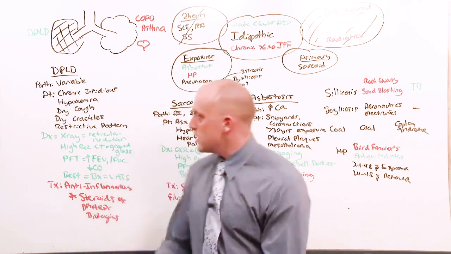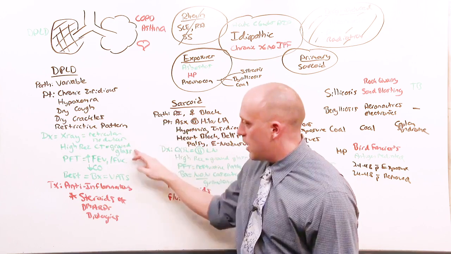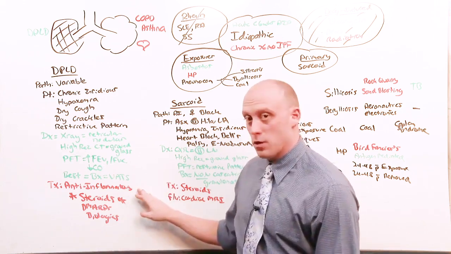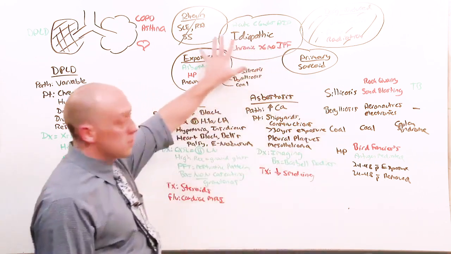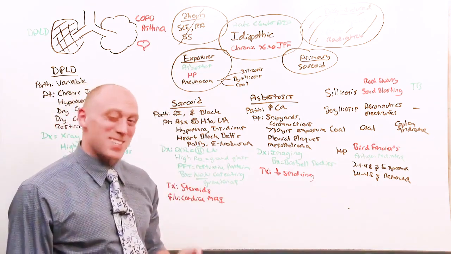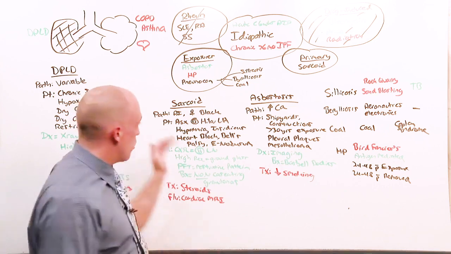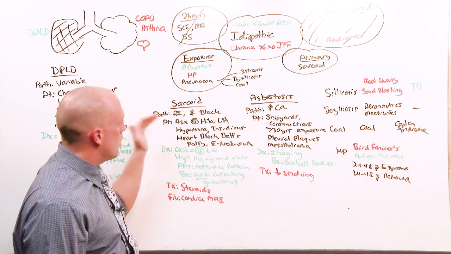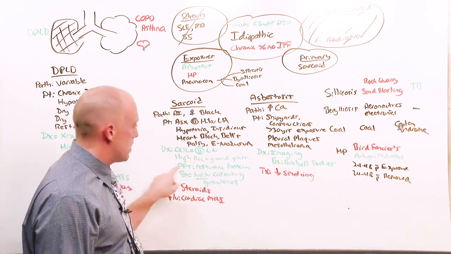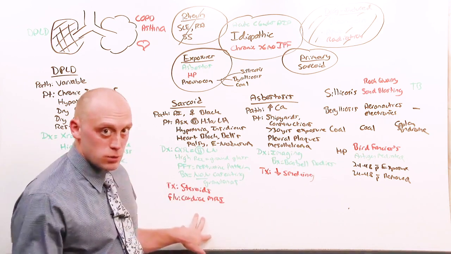So what did we learn? DPLD in general: restrictive pattern, cough, hypoxemia, get the high-res CT, biopsy when you need to. Chances are, if they ask you for treatment, it's going to be steroids. You can start categorizing all of DPLD, and I've listed for you the ones you should be able to identify at the very least, not even necessarily make the diagnosis for, in our organizer. What you do need to know a lot about is sarcoid, and that is going to be the asymptomatic bilateral lymphadenopathy or extrapulmonary symptoms. Biopsy is a non-caseating granuloma, and you're going to use steroids. Follow up with a cardiac MRI if that's what you think is going on.